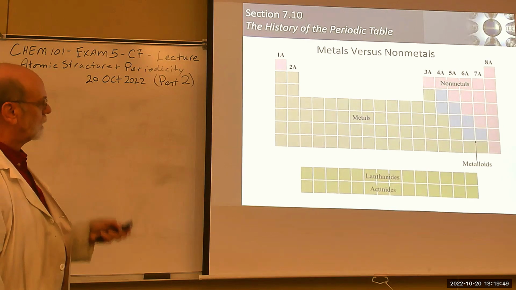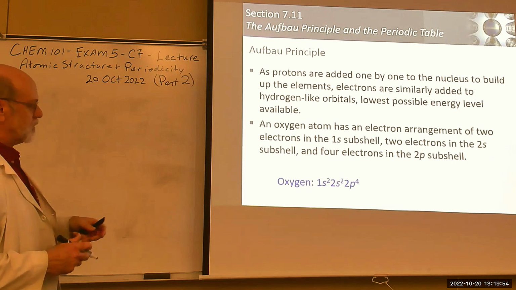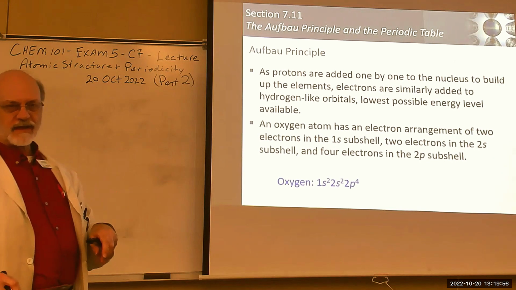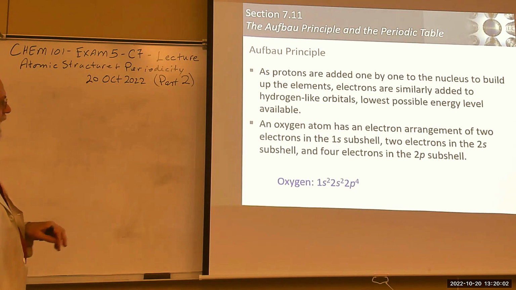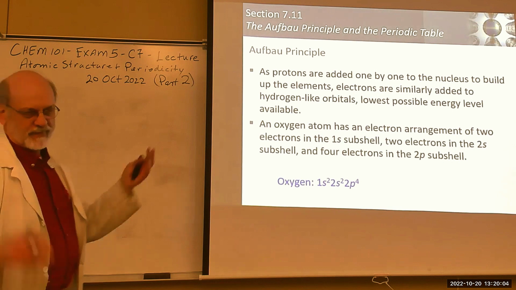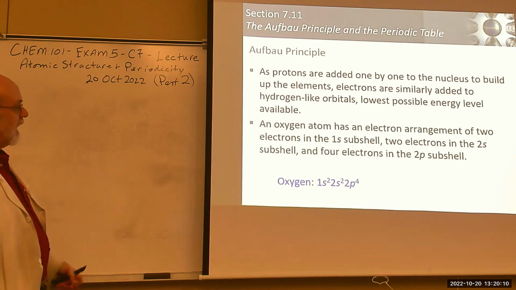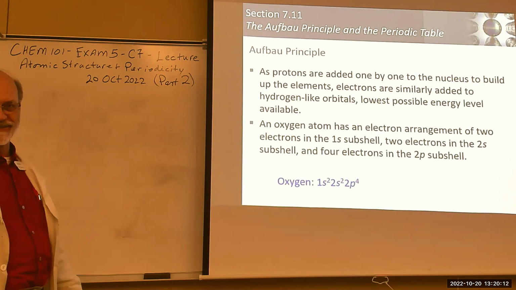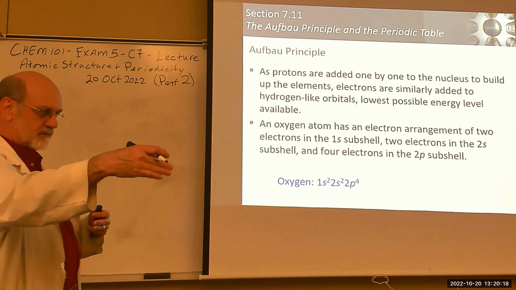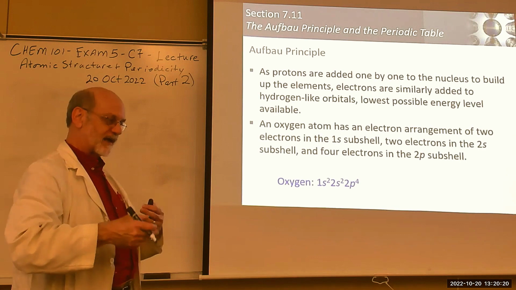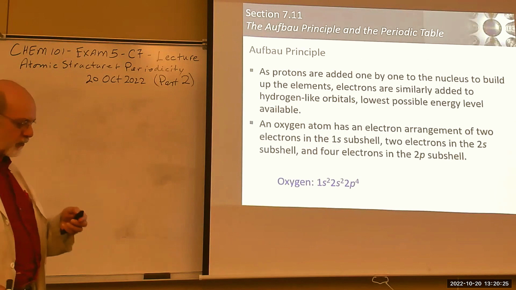Okay. So now we're going to get to constructing the electronic configuration of a neutral atom. And we follow what's called the Aufbau principle. That's a German word. I don't know what the German word means. I just think of it as Aufbau principle means this is how you do it. Basically, as you add protons to build the next successive elements, you have to add electrons, and the electrons go in order of energy. That's the basic principle.